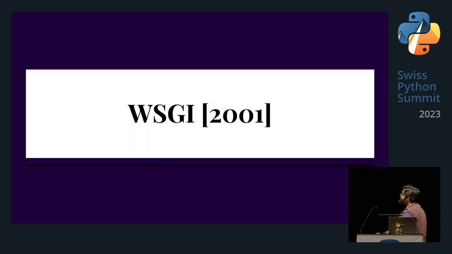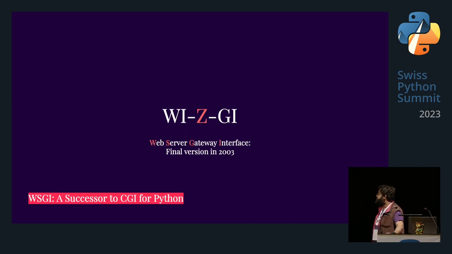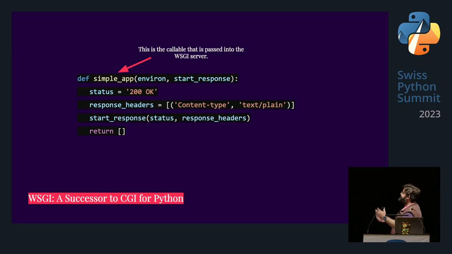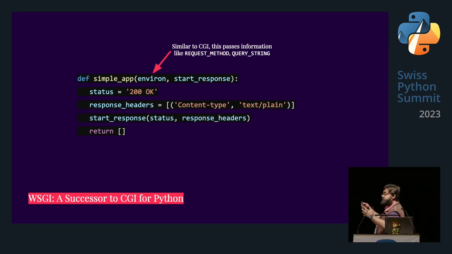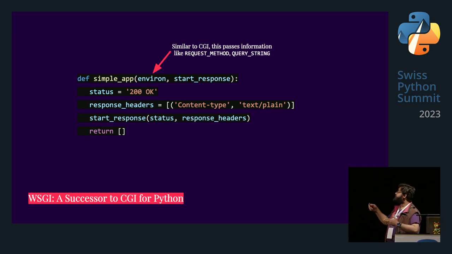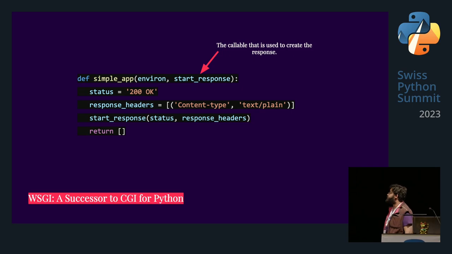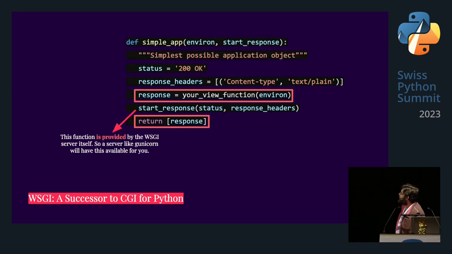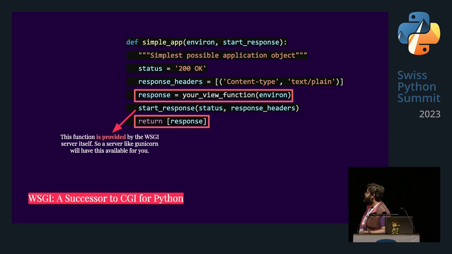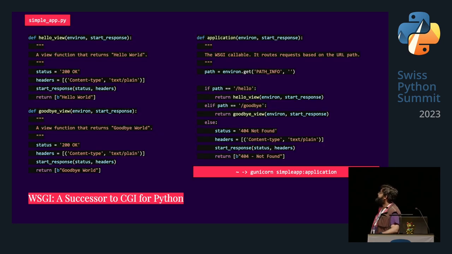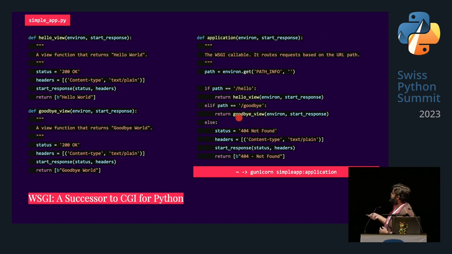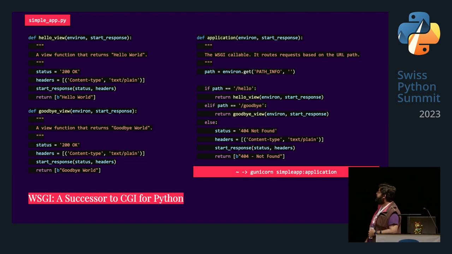Not too long later, we have WSGI, which really took the world by storm. This is how you say it — WSGI. And this is kind of how it works: you have a simple application, a callable. It's an evolution of CGI — you pass in your environment variables as the first parameter, and you have start_response which is used to create the response you send back. start_response is provided by your WSGI server — if you're using Gunicorn, they provide this for you. This is how simple a WSGI application is; if you just copy this code and run it with Gunicorn, it will work.